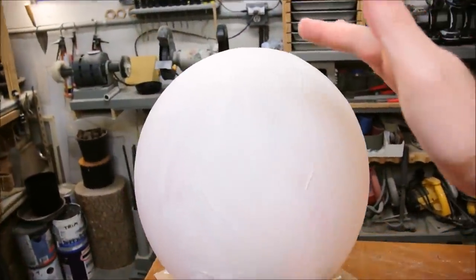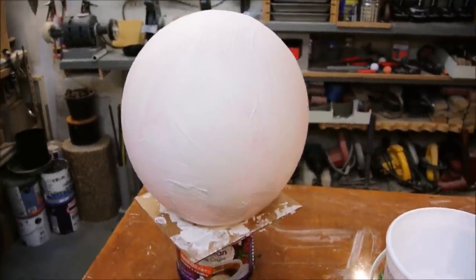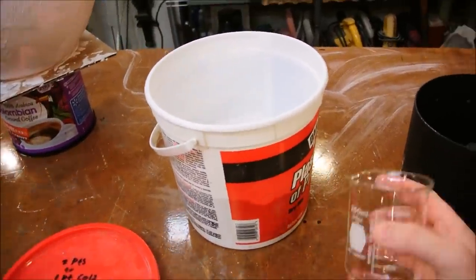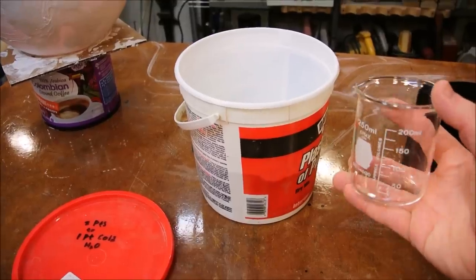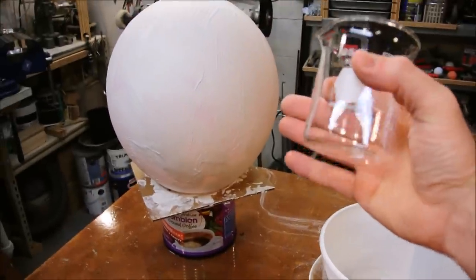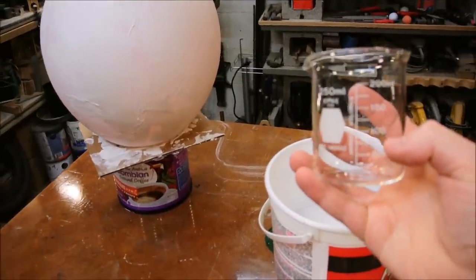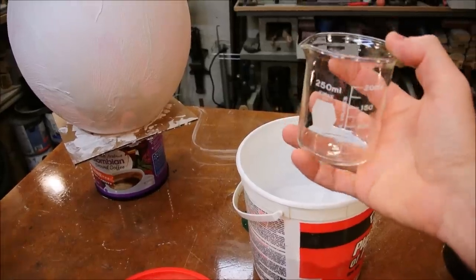I will report back with how well it worked. Okay, it's been 10 minutes and it's starting to solidify, so I'll include you in the second coat. Plaster of Paris is typically mixed with one part cold water to two parts Plaster of Paris. So in order to cover a full-sized balloon, I'm using 100 milliliters of cold water and 200 milliliters of the powder.